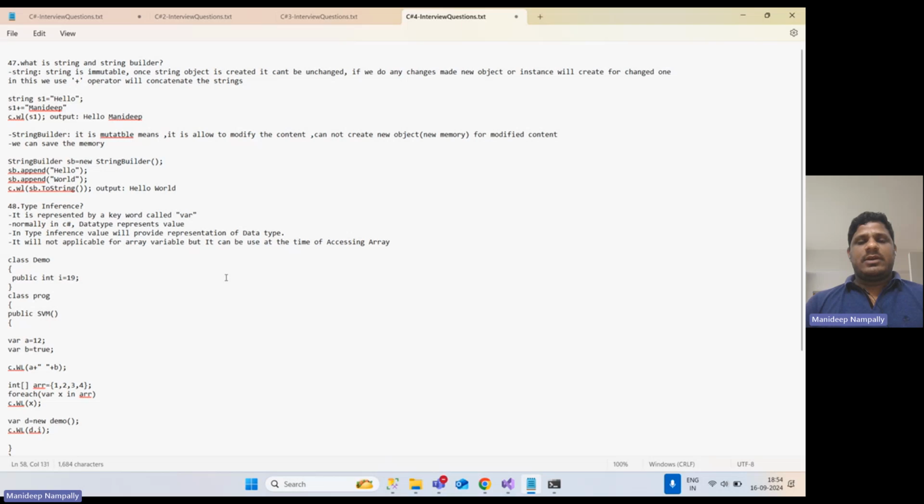Type inference is not applicable to creating an array, but while accessing or printing the array values, we can use the var keyword. Let me explain using one example.